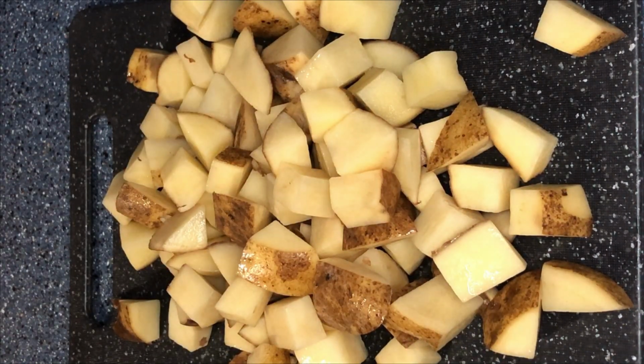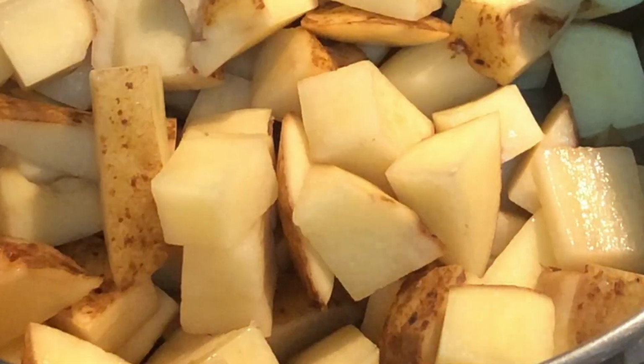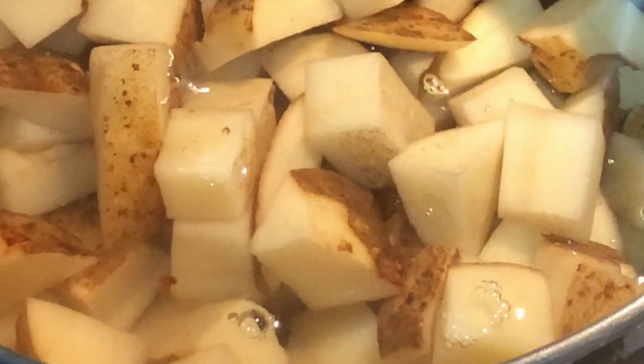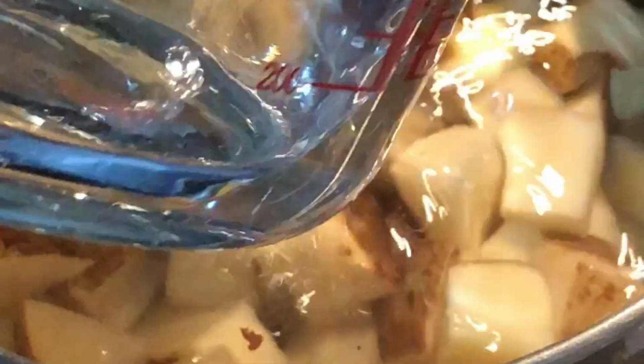All you want to do here is make sure they're chopped into even pieces. You don't need to worry about peeling them. I'll explain that later. Just chop them into even pieces so they cook through evenly. And then, potatoes being a root veg, add them to a cold pan. Cover with enough cold water to completely submerge them. And then cook them for about 30 minutes. Again, using that knife test to check they're cooked through.